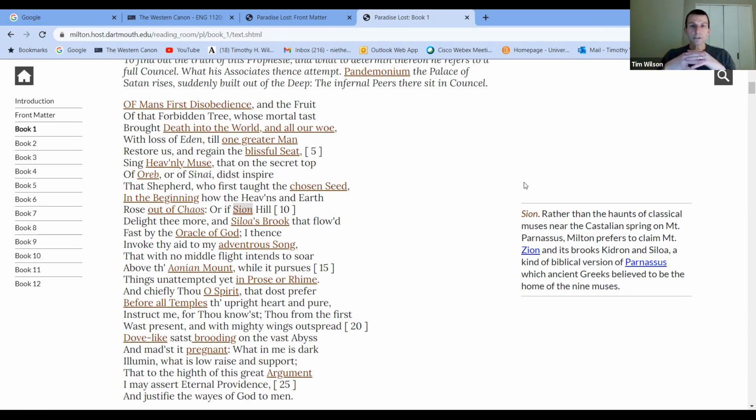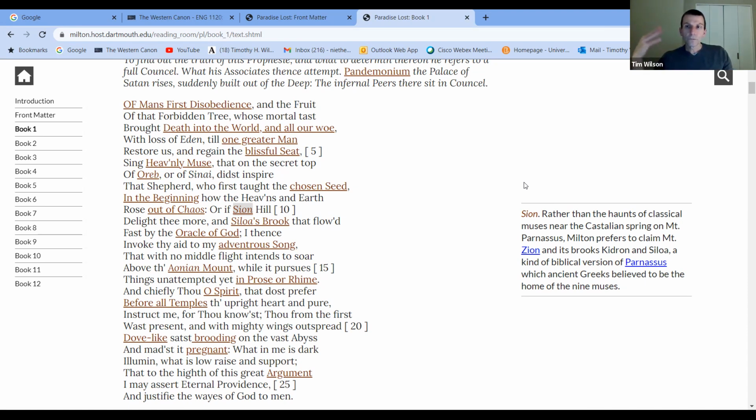So that's the first 16 lines. There's famous 16 lines. In fact, the first 26 lines are famous, and often back in the old days, before me, people would be called upon to memorize the first 26 lines in high school or university. So we didn't have that kind of regimen. So the things unattempted yet in prose or rhyme.